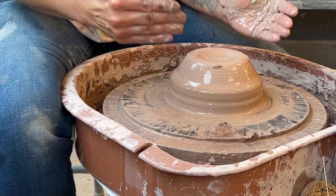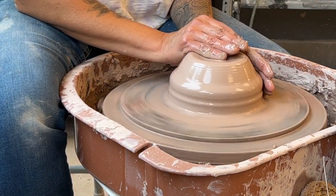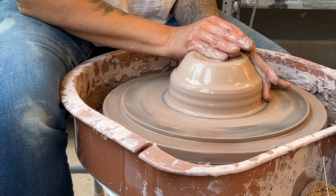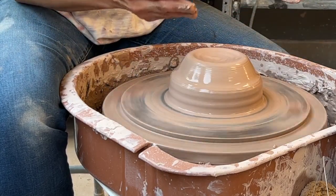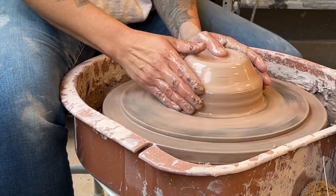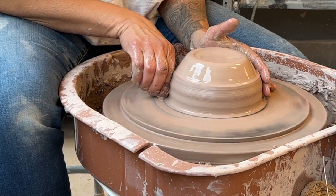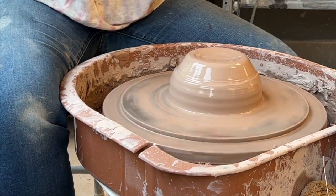So I'm gonna skip the whole centering part. I have plenty of other videos that talk about centering the clay. I wanted to focus more on the do's and don'ts of making a sexy pot, AKA a shaped pot. So what a shaped pot actually is, or a vase slash vase, is a cylinder with some curves.